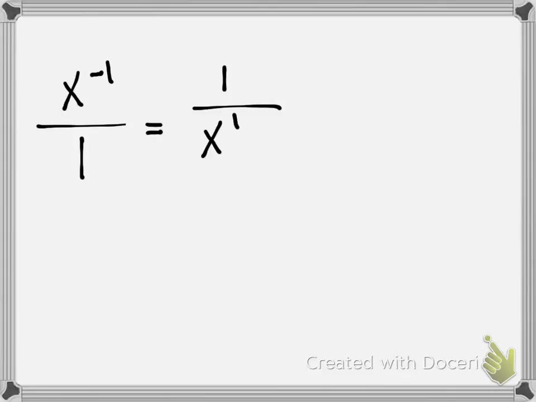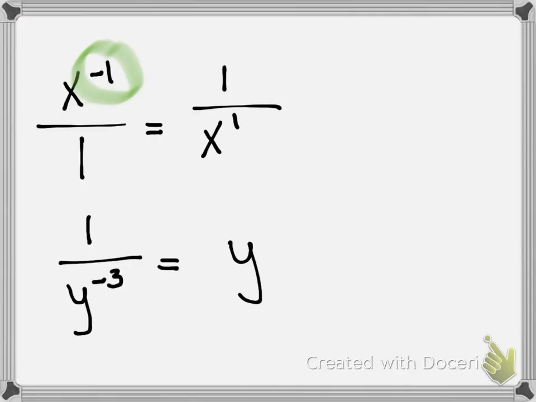Hopefully you remember from Algebra 1 that if you need an exponent to be positive, you move it from the top to the bottom or the bottom to the top of the fraction. So what I mean by that is, if I had 1 over y to the negative 3rd power, that is the same exact thing as y to the positive 3rd power. I moved the y with the exponent from the denominator to the numerator. It's now in the top of the fraction, so the sign of the exponent switches.